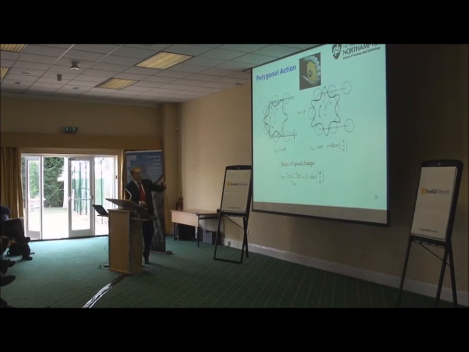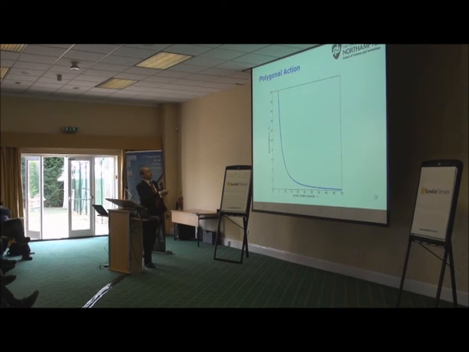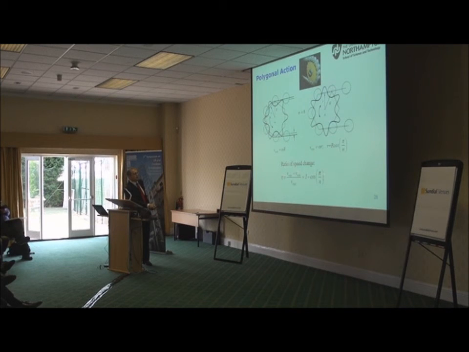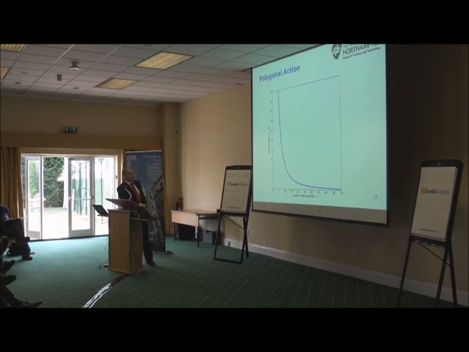The ratio of the speed of change can be calculated as the difference between those two velocities divided by the maximum velocity. And that is what we get from this simple formula. When we plot this curve, we have the number of teeth and the speed variation. So for this parameter, the number of teeth, we see that when we increase the number of teeth, we have less fluctuation.